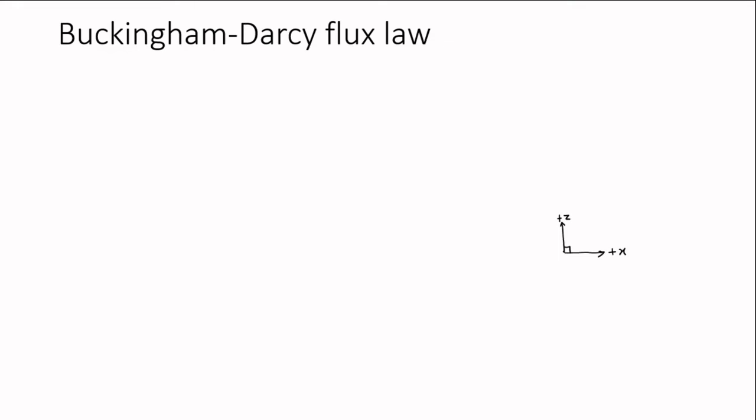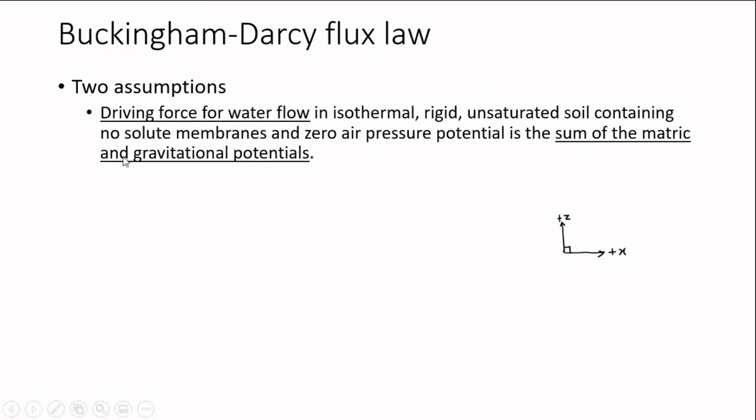Okay, now let us look at Buckingham-Darcy's law. Okay, Buckingham-Darcy flux law. This law is used to govern unsaturated flow, which means water flow in unsaturated soil. So two assumptions. The first assumption, driving forces for water flow in isothermal, so it means temperature is constant. Rigid means the soil does not expand or contract. Okay, unsaturated soil containing no solid membrane, zero air pressure potential. So driving force is based on the sum of matric potential and gravitational potential.